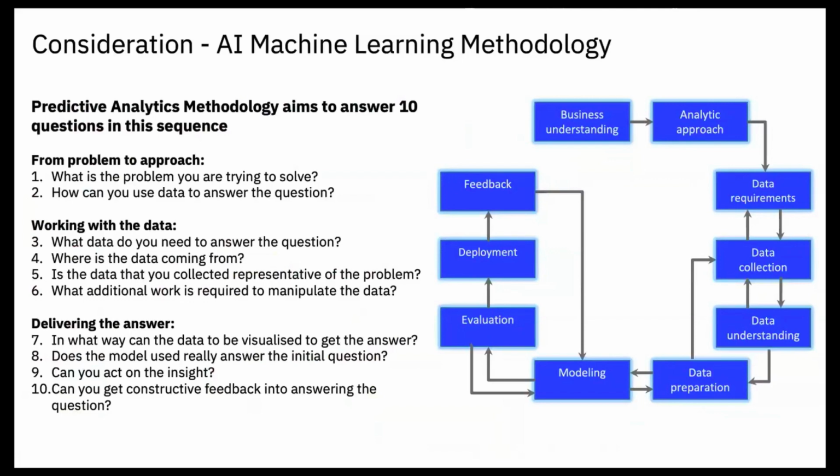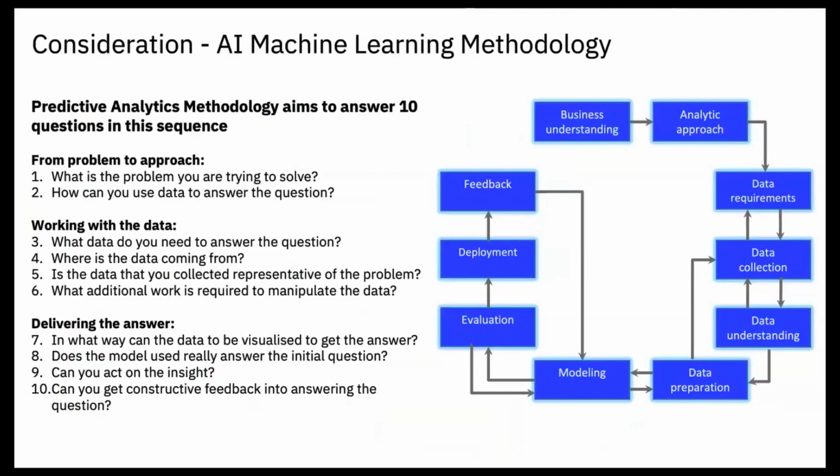So that's something you can start off immediately, and we can certainly help you with that. The next step is the analytic approach. That's up to our data scientists. They will look at, for this particular problem, what's the best way of solving it? Do we do an anomaly detection? Do we predict time to failure? Do we do root cause? We have many different options here depending on the problem.